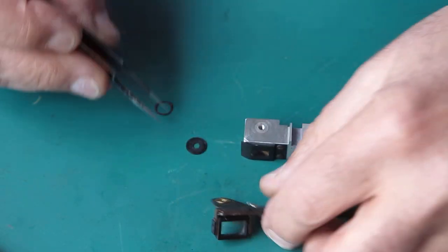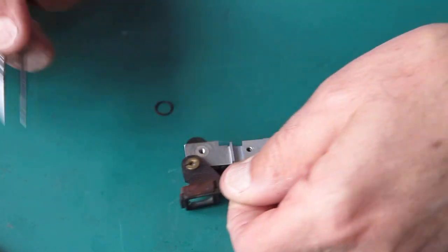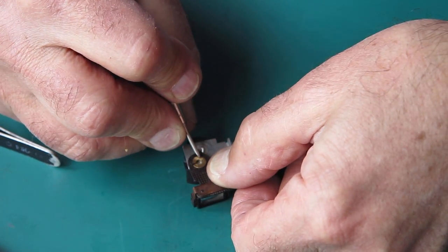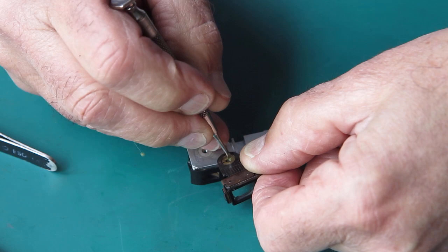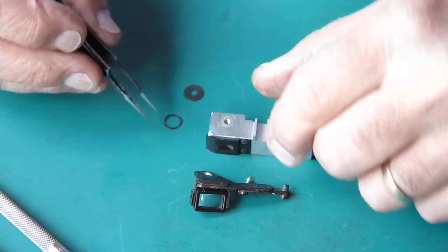There we have a bush. There's a brass bush or bronze bush that runs through there. Normally I mark that so I can put it back in exactly the same place it came out. It may make a difference to getting the focus of the adjustments correct.